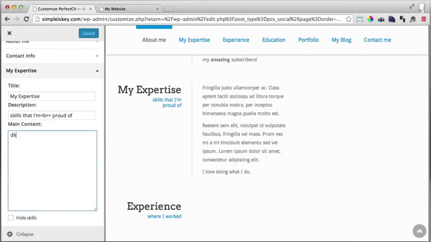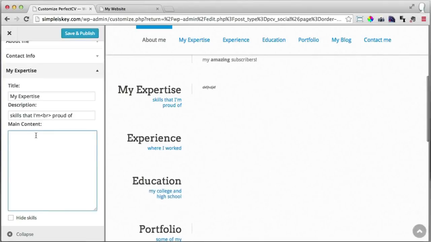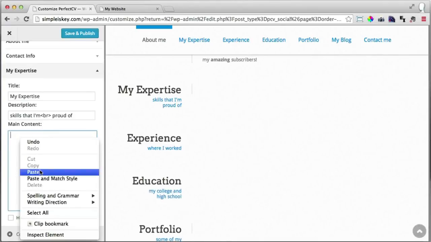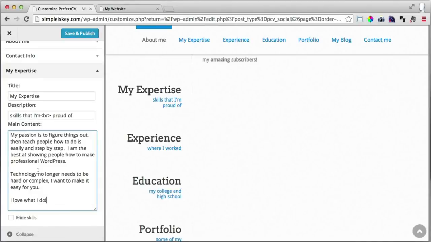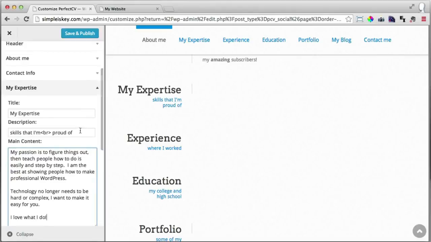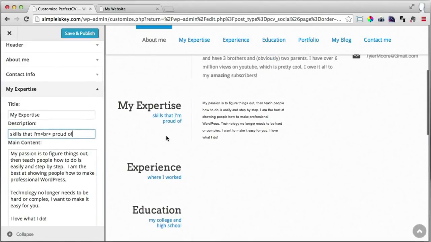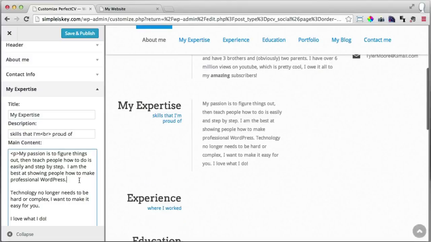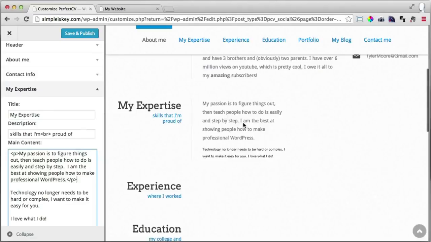All right, we can obviously type whatever we want or paste by right-clicking and pressing paste. If you're on a Mac, you can hold Command and click and paste. And what that's going to do is paste in our text, and it's going to make it really small again because it's not formatted as a paragraph. So what I'm going to do is I'm just going to add the paragraph tags. So that's less than P, greater than, and then I'm going to end it where I want to. So that's less than / P greater than. And that's going to add in our first one.